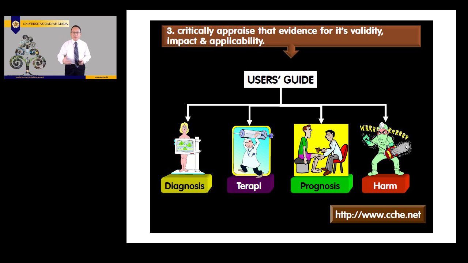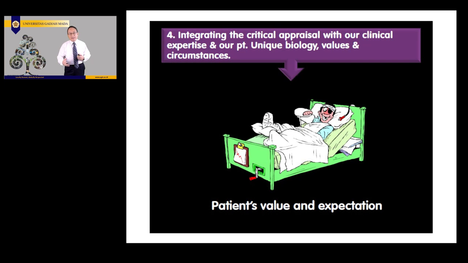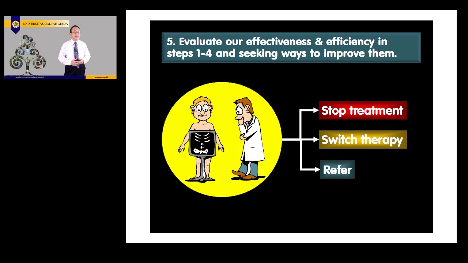Number three, you need to critically appraise the evidence before you use that for the decision-making process. You can go to the users' guides available and accessible on the website on that slide. And finally, you integrate the critical appraisal that you have done, and then you use that evidence to treat your patients. If it doesn't work, then you evaluate the effectiveness and find other evidence.